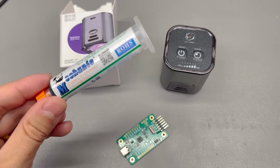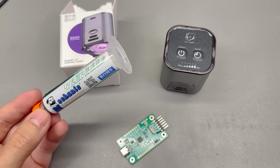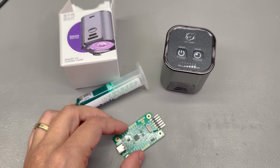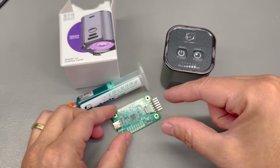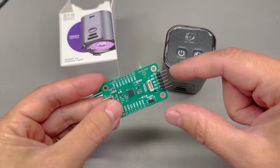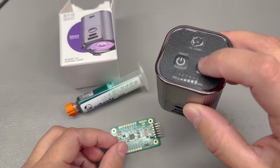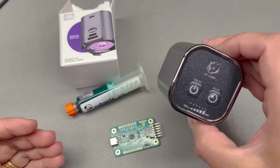However, you are not limited to this type of application. There are also a bunch of adhesives out there that are UV curable, so there's lots of applications. I used to do the curing part using this UV flashlight that I purchased a while ago. It worked, but I had to stand there and aim the UV flashlight at the PCB for a minute or so. Well, not anymore. With this clicky switch and an internal timer that you can set between 30 seconds and 60 seconds and continuous usage.